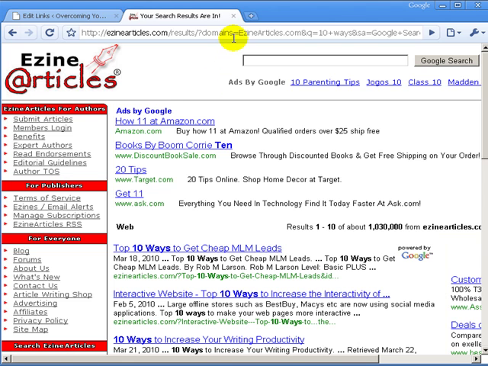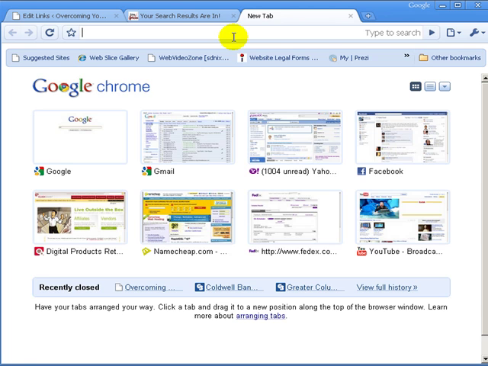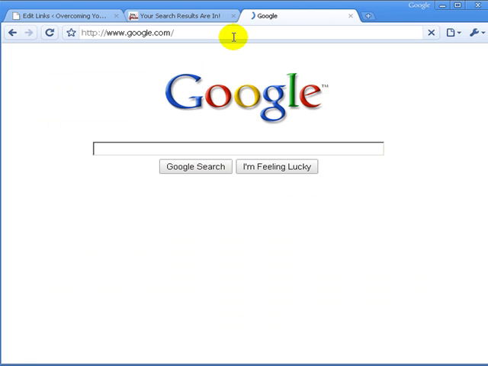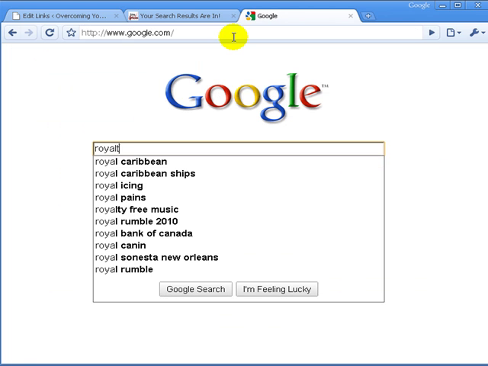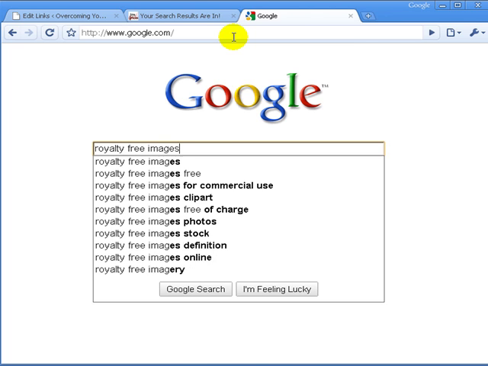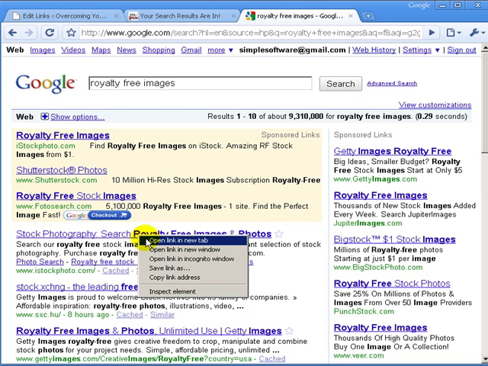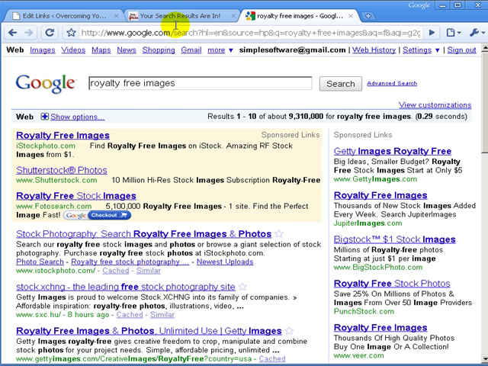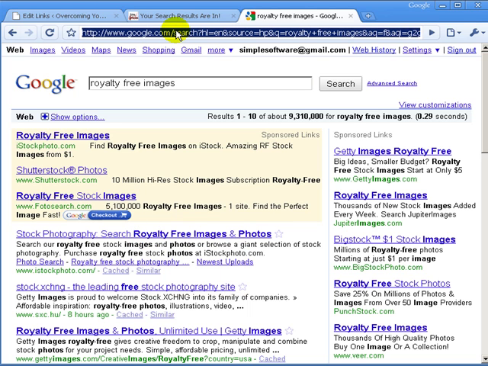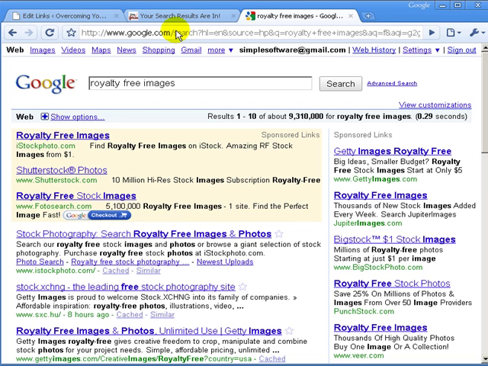Now, the second thing I talked about was images. If you go to Google and you type in royalty free images, then you'll pretty much have access to lots of images that you can pay for and put into your blogs. Now, a lot of these images are pretty cheap. They're $1, $2 here and there, but pictures make 1,000 words.